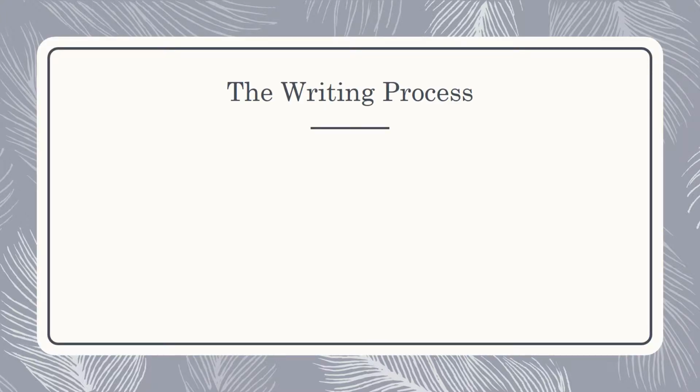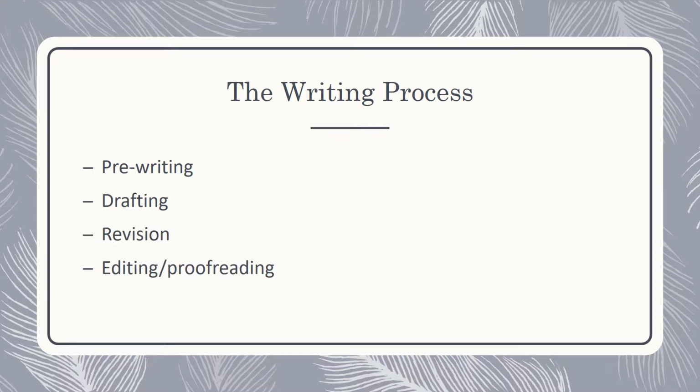It's kind of impossible to talk about revision without talking about the writing process in general. This may be something that you're familiar with from high school classes or other sources, and for some of you, this may be the very first time you're hearing about it. The writing process is how we talk about the different stages of writing. This is an oversimplification, but we break them into 4 stages: pre-writing, drafting, revision, and then finally editing and proofreading.